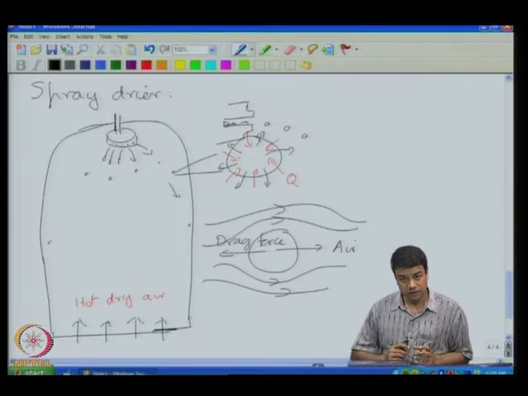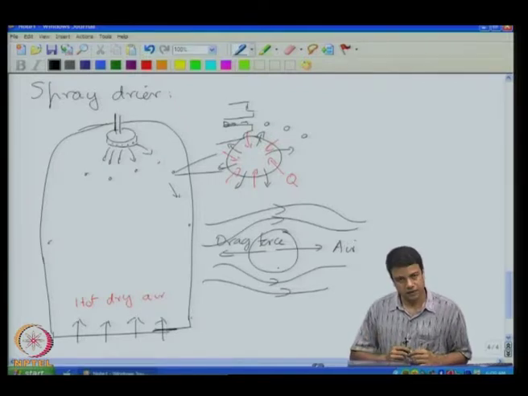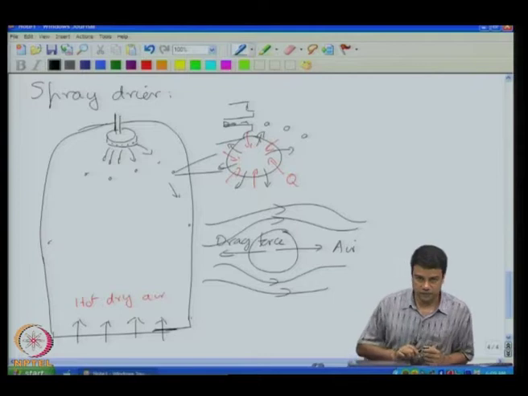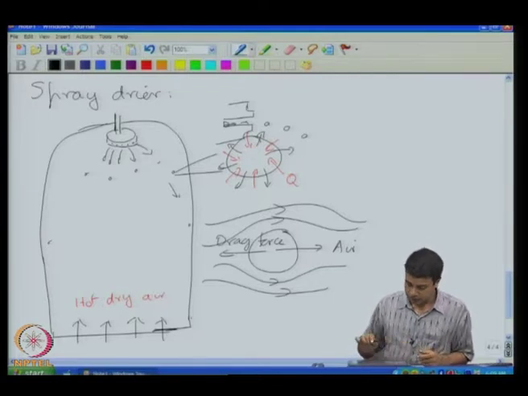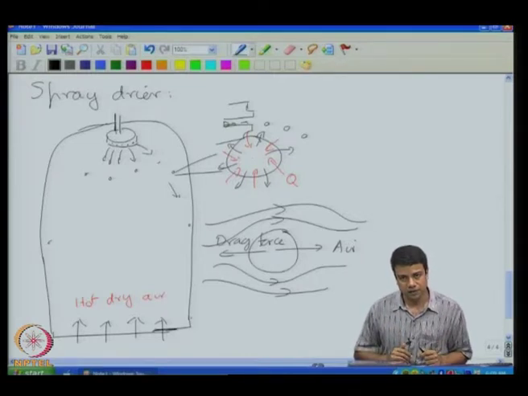And this fluid moving past the droplet is going to exert a friction force. It is going to exert a friction force at every area element along the surface of the droplet, not just at one location. This friction force, the frictional stress per unit area, is a function of the speed with which locally the air is moving past the droplet. And if I integrate the frictional stress over the entire surface, I will get the net frictional force on the entire droplet. And once I know the frictional force, I can then calculate the speed with which it is going through the air, and therefore the amount of time required for it to travel a certain distance. And that will be the basis for designing the dimensions of this spray dryer.